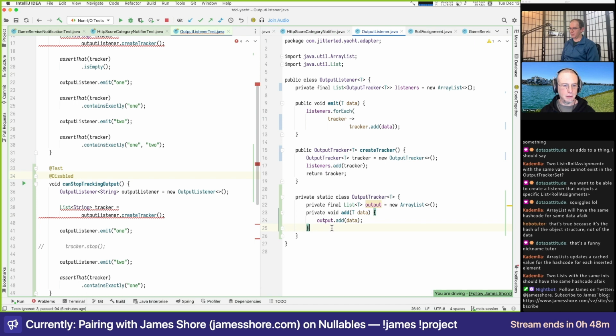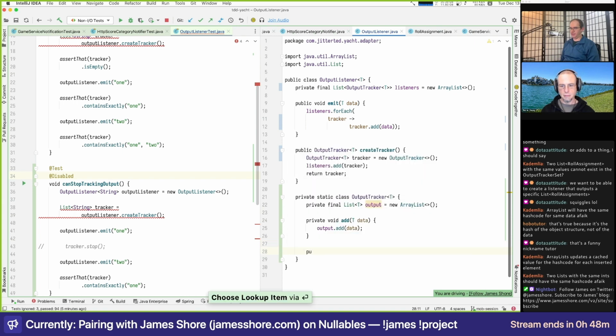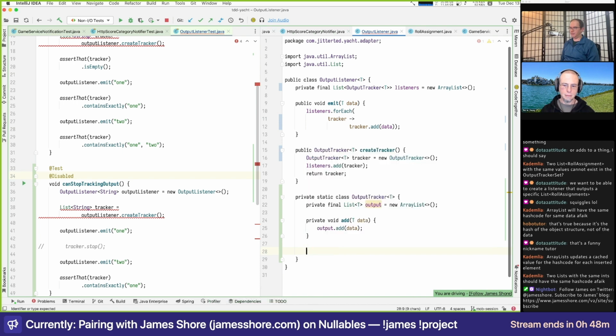Oh, okay, it's not required. We're going to need an accessor method. I've been calling it data, which will return the list. But we could also call it output. I kind of prefer output.